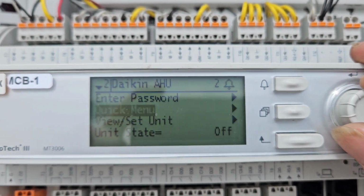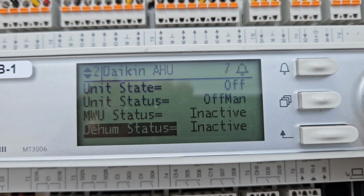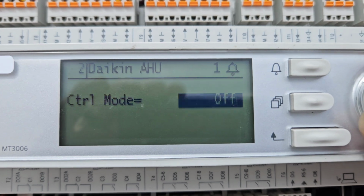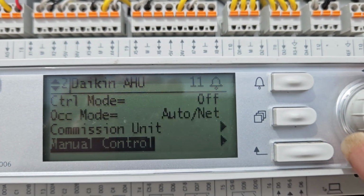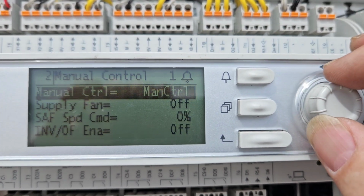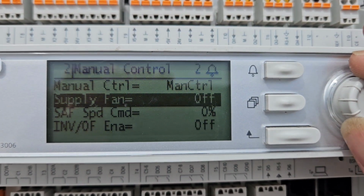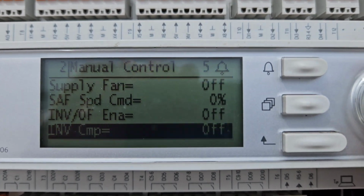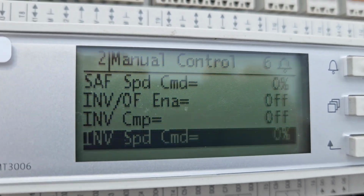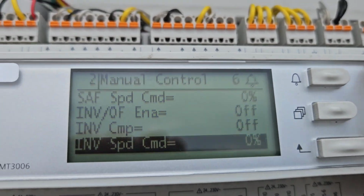All right, you got your password. Unit status should be off, right? You would come down to control mode, make sure it's in off. You'd come to manual control, it says normal, click manual control, right? Now you can start turning things off and on. And I'm sorry for the glare, I'm trying to get a good angle here where you can see. I mean, it seems to work.